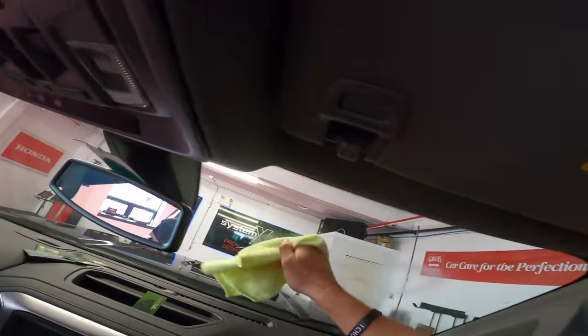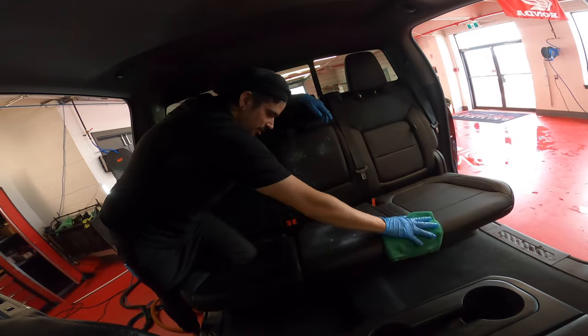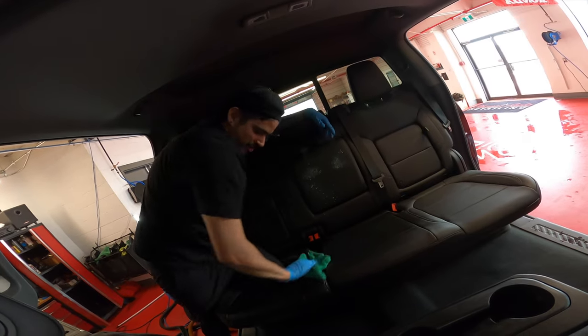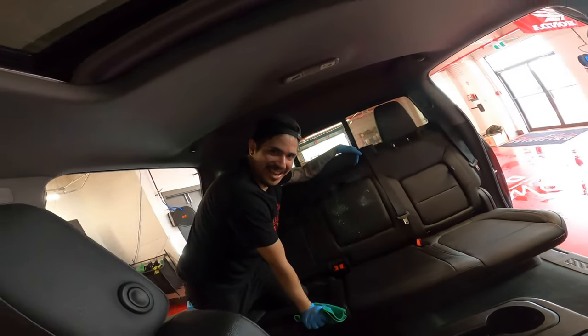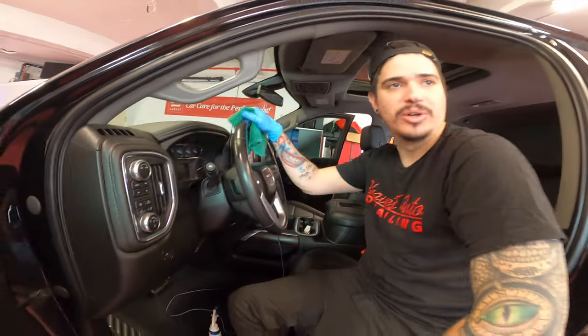We're just finishing up here, cleaning the windows. They're looking extra spicy. Andy's shining over there. Look at how dull that is — look at how night and day the difference is. We just finished this all up. It's all shiny. Andy shined everything — it's pretty much done. You can show everyone our progress. All the hard work I've done... I mean, we've done.